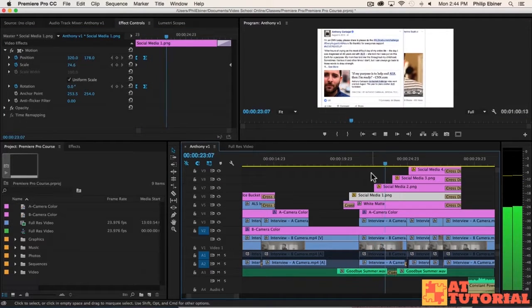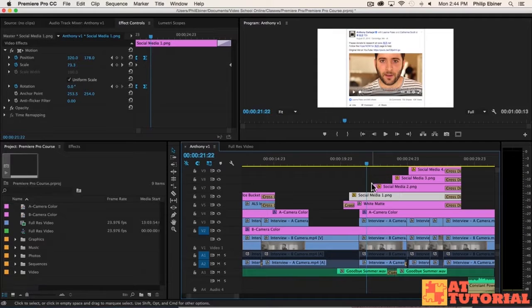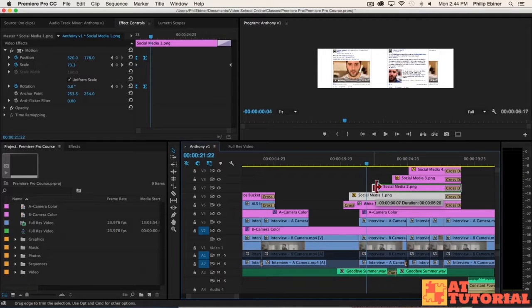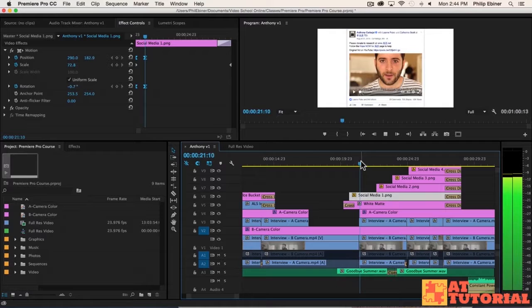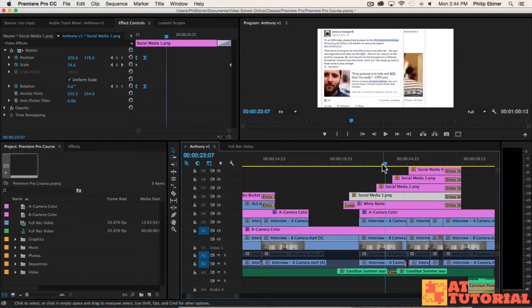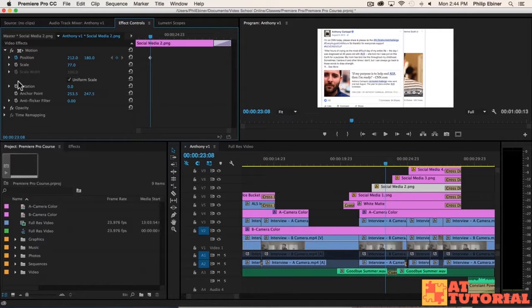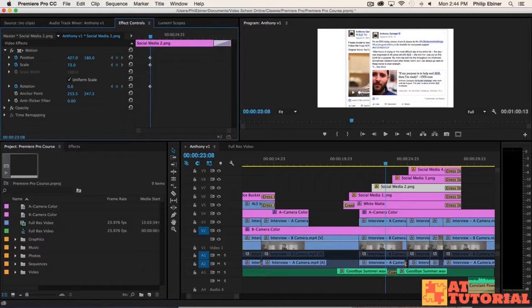So that adds a little bit more pop to it. So let's do the next one. So after this one flies in, it's on the screen. Yep, this one should pop in right about there. So I'm going to set a keyframe for position, rotation, and scale. I'm going to put the position and the scale right about here, actually. So it's going to fly in from the right, land right about there.